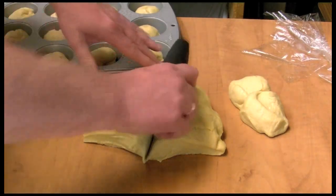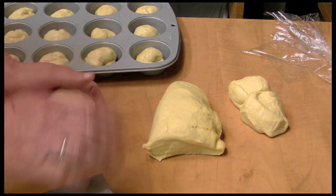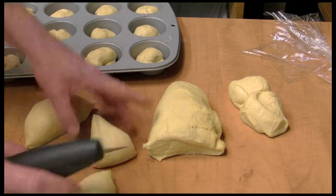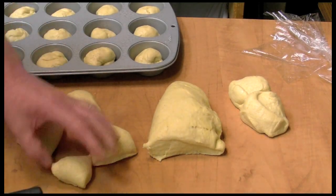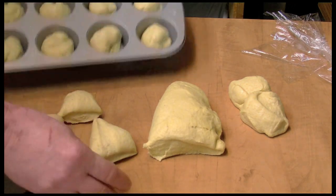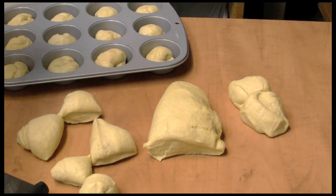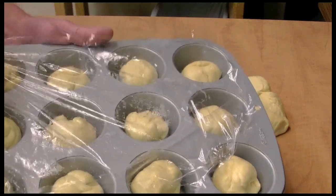And then I cut that in half. And then I cut that in half again. And again, and then each one of these in half. So I'm getting 32 rolls out of this and putting them in here. And I'm going to cover these and let these rise.